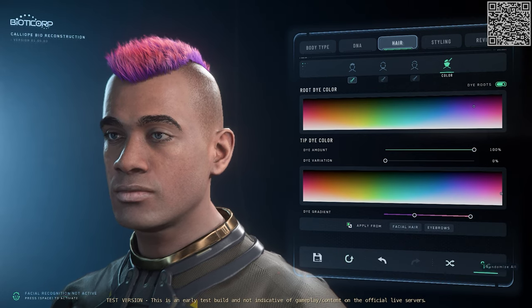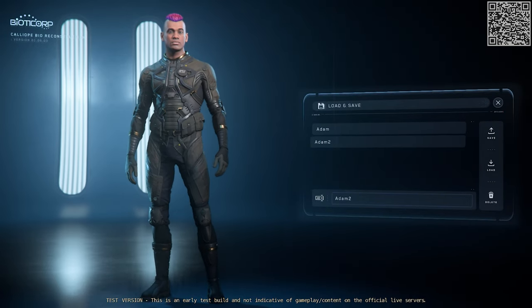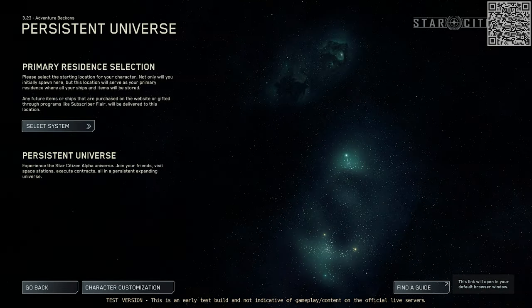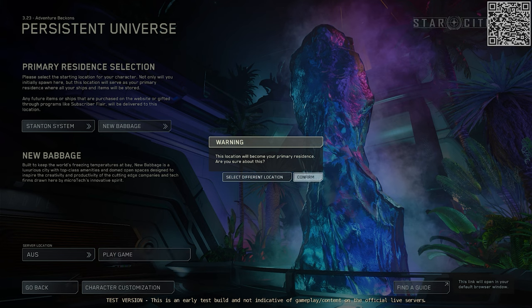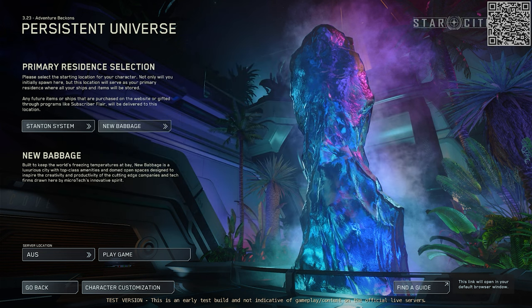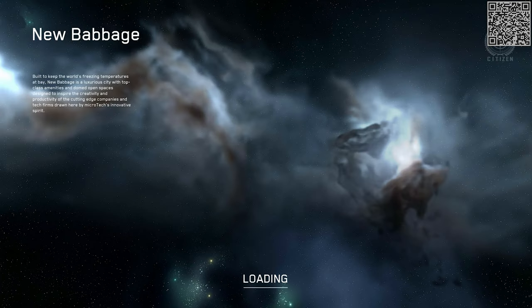Okay, so accept. Cool. Yeah, skip this tutorial because we know what we're doing. We're going to go to Stanton and always New Babbage. Confirm. Okay, I'll go to best then. I didn't realise that the Australian servers were not available.